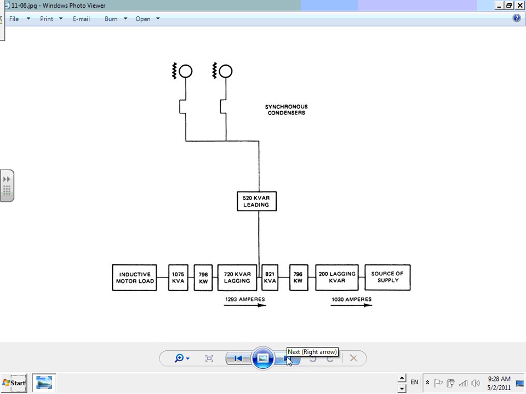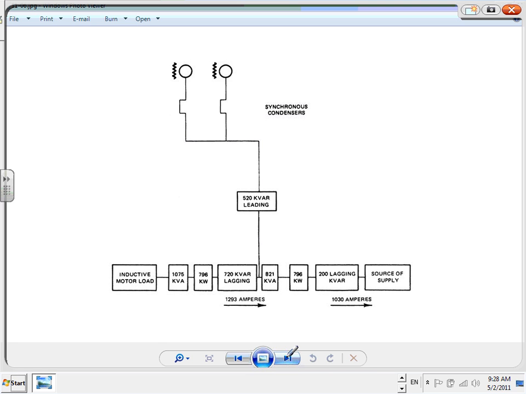Let me show you. They call them condensers or synchronous motors. Look at this. I want you guys to look at this. These are 520 kVAR. These two are in parallel and they're pushing this way. 520 kVAR. Look what they're doing. They're pushing it this way. Now, I want to bring to your attention, guys, the system here. Here's my kVA, kW, and lagging 720. Up to this point, I want you guys to pay attention to this block here, and also to this block here. Can you guys see that? And this block. That's the only thing I want you to pay attention to.